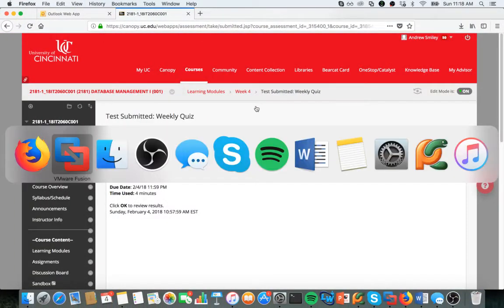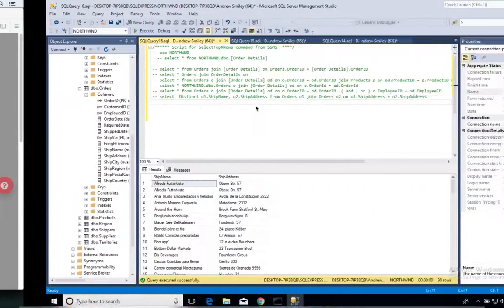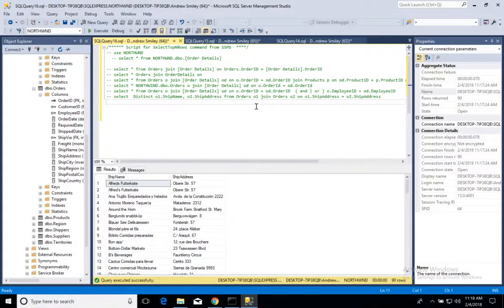So we've been specifically saying, I'm going to join these two tables, and I specify that using the join keyword. But I can do this implicitly just using a where clause.